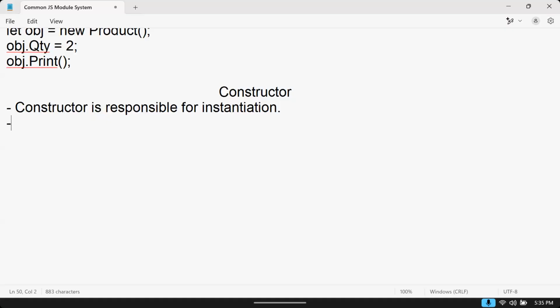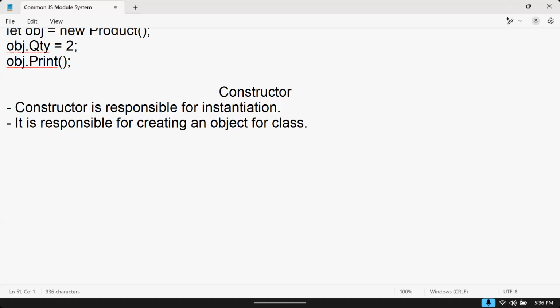That means it is responsible for creating an object for class. Instantiation means creating object for class. So after creating a class, how can you access the members of class?